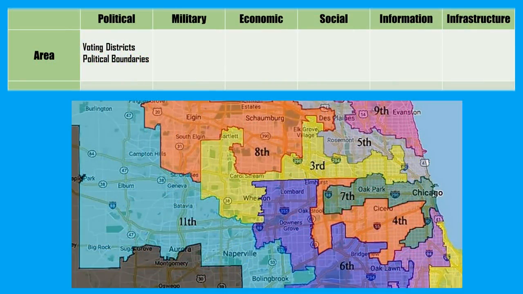Starting off with the first block — political areas — we've already covered things like political boundaries and party affiliation areas. This helps us understand what the voter demographics are like in a particular area. As an analyst that left the game many years ago, I personally can't really see much military value in voter registration areas, but it's on the chart and cemented in military publications. A far less dubious use of this block is to delineate political boundaries, lines on a map. Since this doctrine was developed with a Middle East counterinsurgency in mind, this also applies to tribal areas and territory.